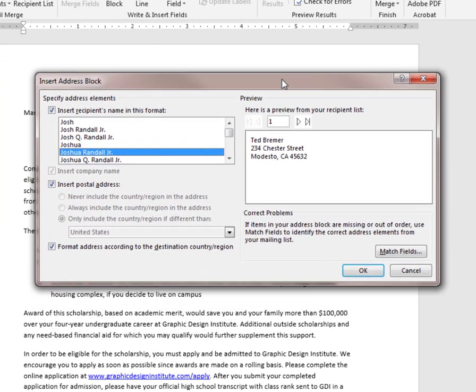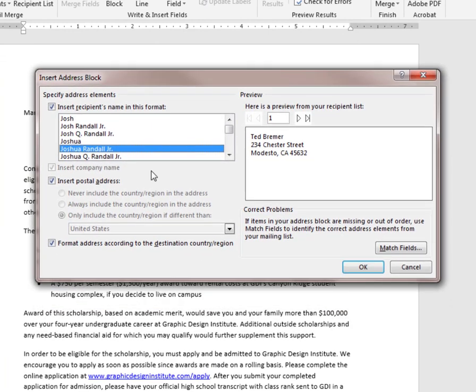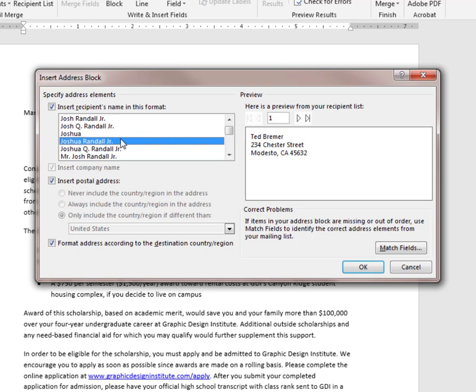And I get a window that helps me build the address block properly. Here I have a way of deciding how I want the name written, and a lot of this is based on the fields we might have available in our database. We really only have first and last name. This particular choice is showing first name, last name, and suffix, but we don't have those other items, and if we don't have them, it'll just ignore those other fields.